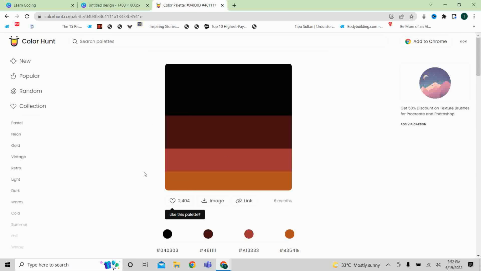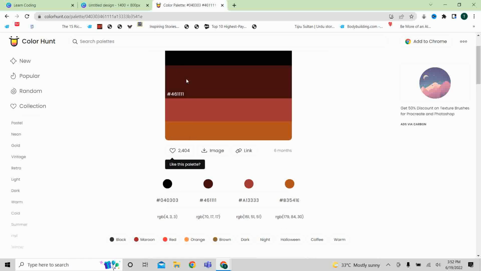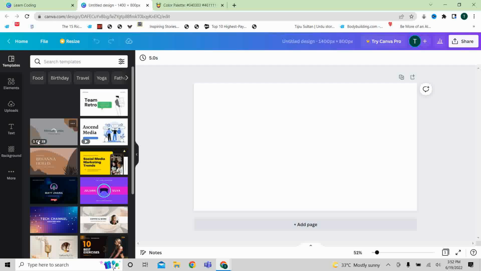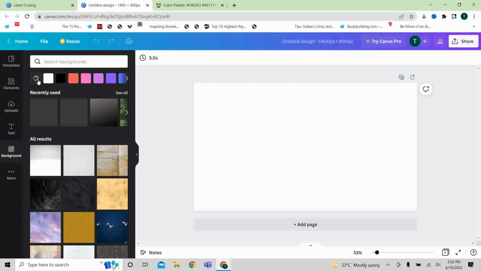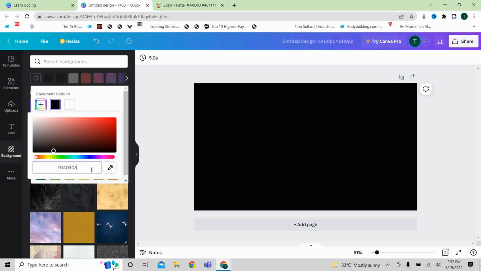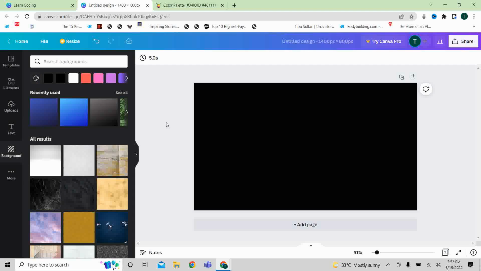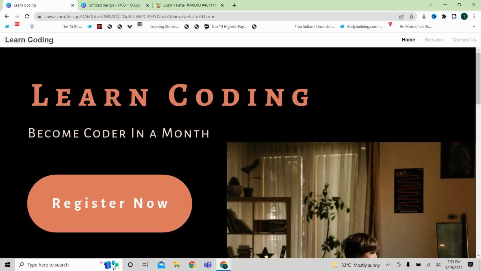So I have selected this dark pattern. You can select any or you can just copy what I'm doing for the first time practice. Now in order to copy the same color, just scroll down or you can simply click from here. It's copied. And then you may go to background color and simply paste it here. Enter. So the color is here. After that you can see that the code is here.